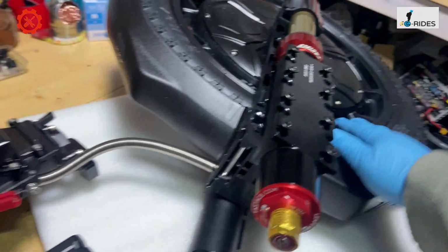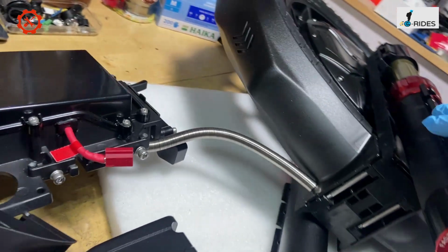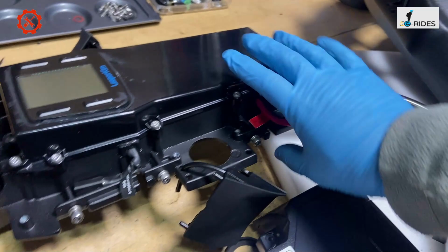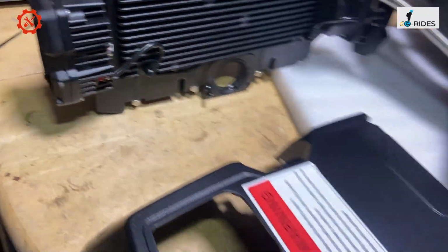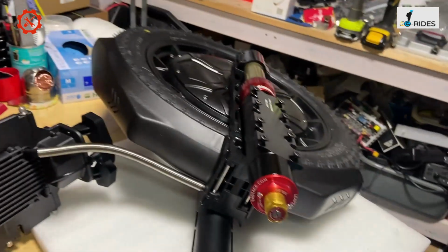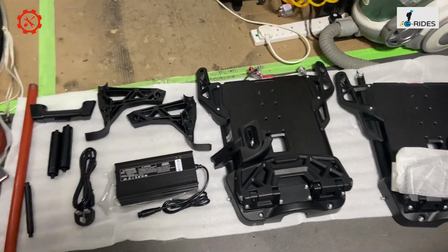Yeah, so you've got the motor, the suspension, which is a U-shaped bracket, and a big stainless steel spring goes along there, and back up into the control here, and the lights and the speaker. Very straightforward, very simple. And then you've got the battery to go on top, and that's it. Very simple design, and well built. So let's put it all together and see how simple it is to put together.